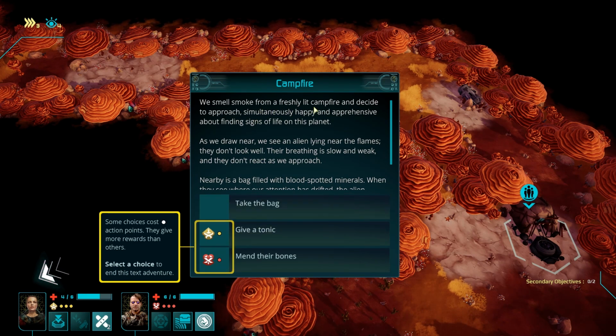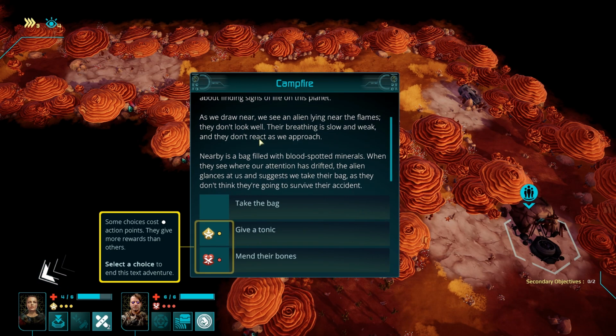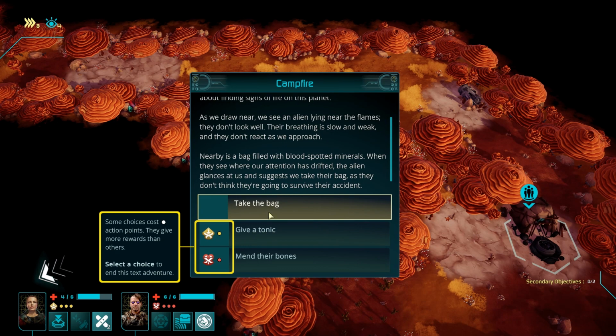We smelled smoke from a freshly lit campfire and decided to approach. Simultaneously happy and apprehensive about finding signs of life on the planet. As we draw near, we see an alien lying near the flames. They don't look well, their breathing is slow and weak, and they don't react as we approach. Nearby is a bag filled with blood-spotted minerals. When they see where our attention has drifted, the alien glances at us and suggests we take their bags. I don't think they're going to survive their accident.